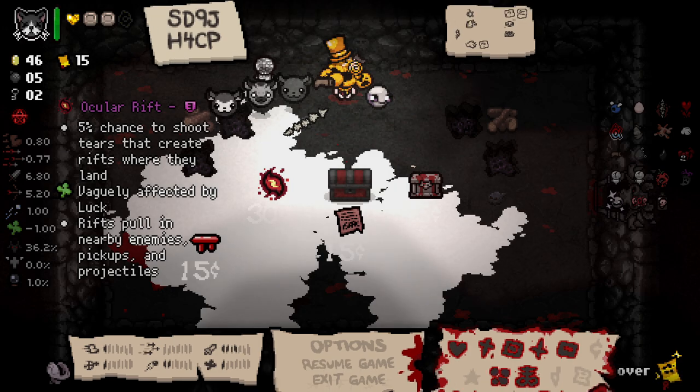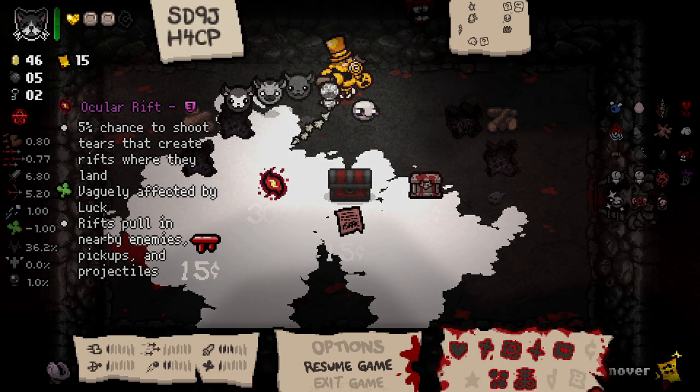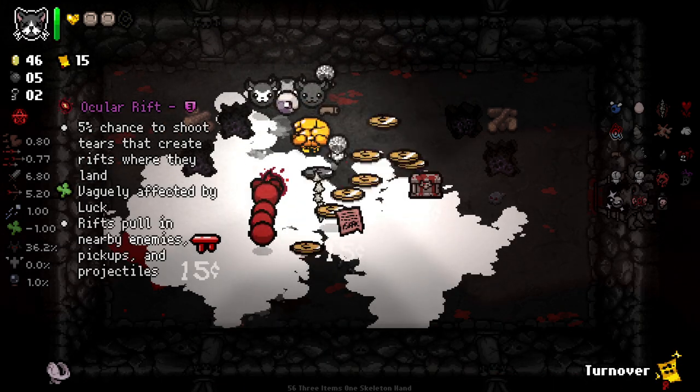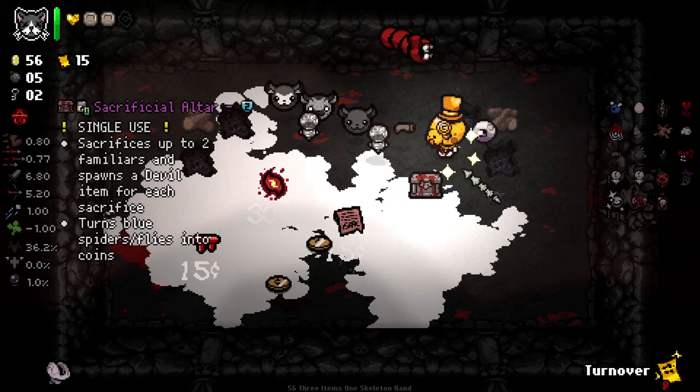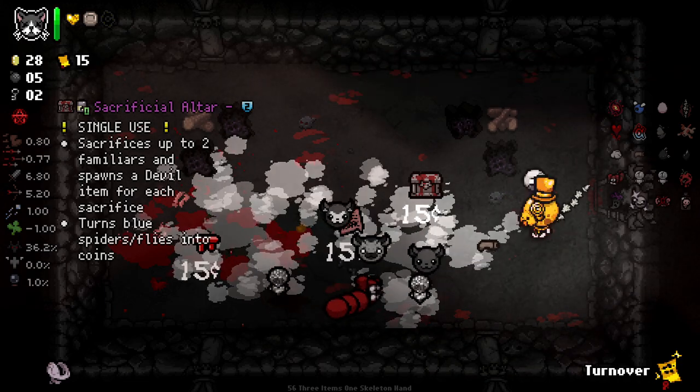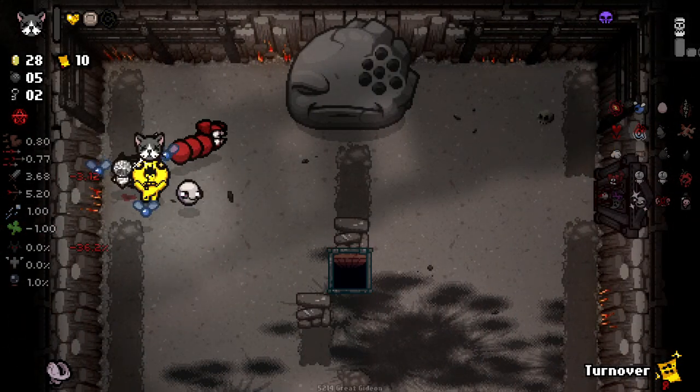One sec. Okay, I'm back. So I'm not quite sure what to do here because Ocular Rift is good. Sacrificial Altar is also really good, but I'm kind of scared that Sacrificial Altar will just spawn items that then turn into money. That's kind of what I'm expecting to happen, I'll be honest. So I think I'm just going to take this and then go.